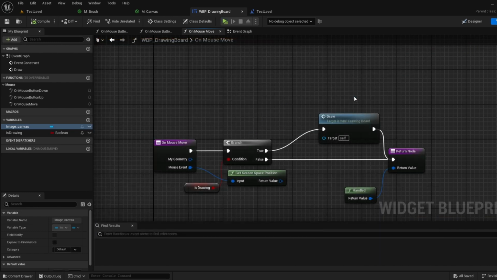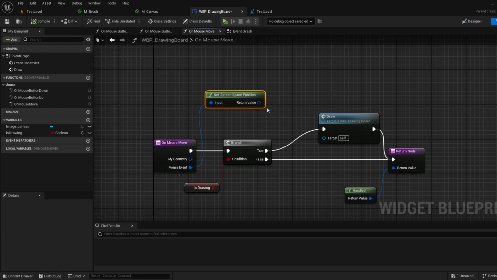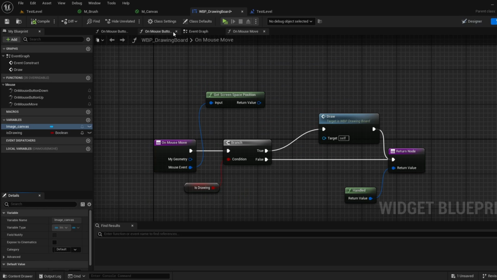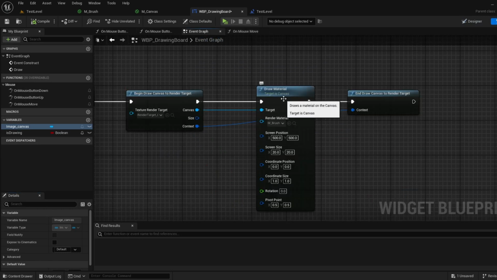Now we just need to do the last thing, which is getting the mouse position where we hover on top of our canvas, and then we pass in this mouse position into the screen position X and Y of the draw material node. Okay, so to do that, we cannot just pass in the screen space and just hook it up over at the draw material.